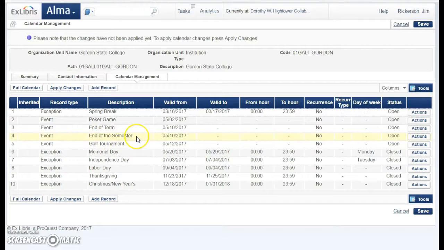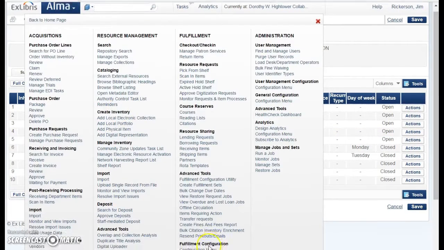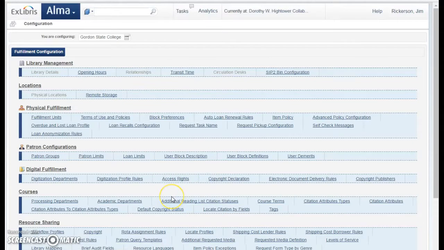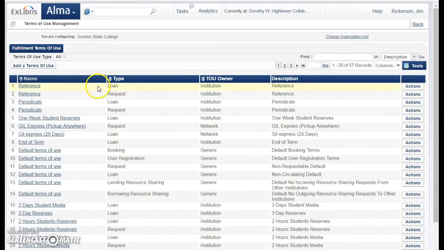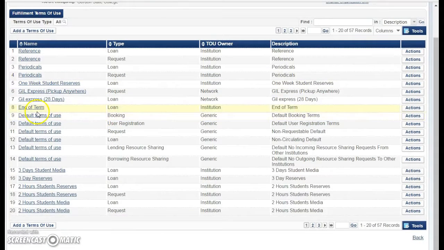And at this point, you're going to go to your configuration menu, and you'll be able to look at your terms of use policies, and you'll see that you've got a policy.